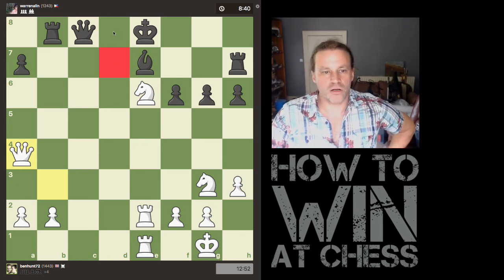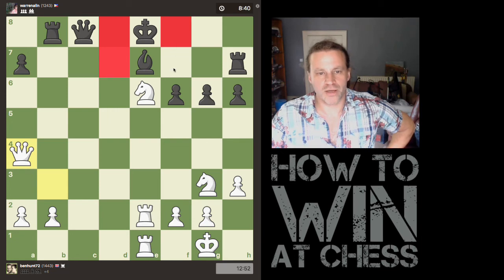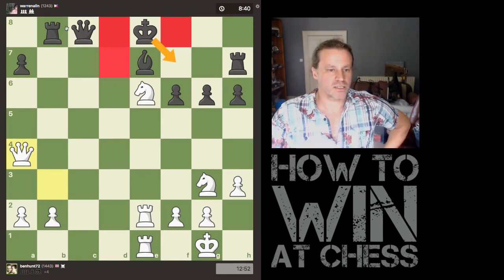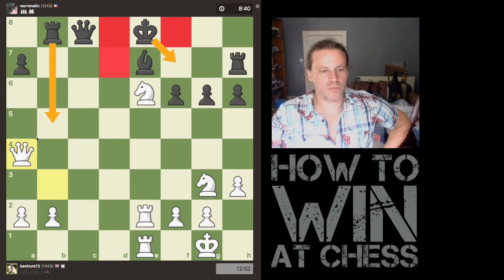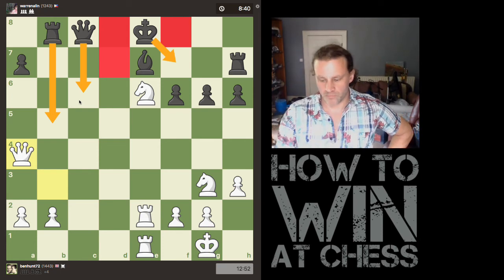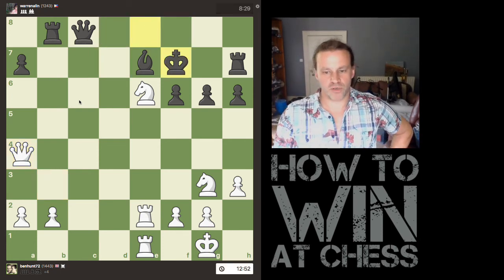Where can the king go? It can't go there. Can't go there because of the knight. Can't go there because of the knight. It's only got 1 safe square, right? Unless he decides to block, which he can't do. The rook can't block, it just gets taken by the queen. The queen can't block, it just gets taken by the queen. So this move is pretty much forced.